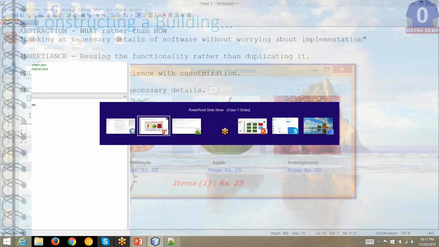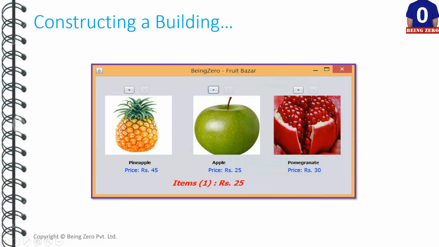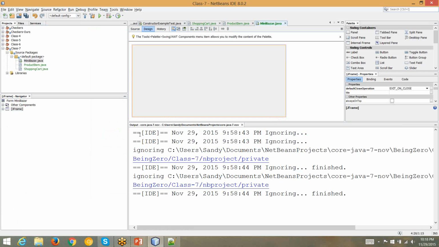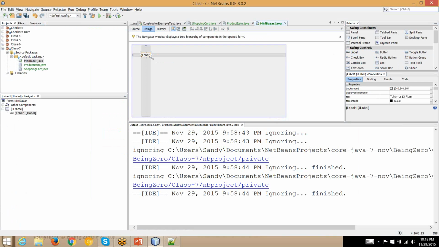So to show an image, what is the control that we took yesterday for showing card image? Remember yesterday we did the card application. So what did we drag on which we were able to show the images? We dragged some controls from here. Buttons, toggle buttons, label. Remember? Labels. Yes. Labels provide us flexibility. They provide us a function called set icon, using which we can set any image here if we have the image path. So the same knowledge that we discussed yesterday, we are going to use it today.